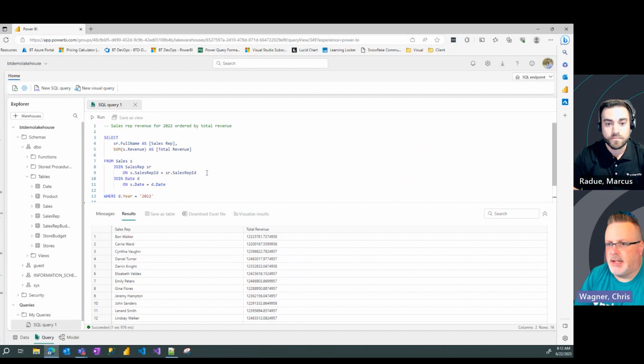Oh, this is fantastic. All right. Well, Marcus, thank you so much for showing us how you can use the lakehouse to create a SQL statement, the components inside of a SQL statement. Next, in our next video, we're going to be going deeper into different types of SQL statements. Is that correct? Yeah, we're going to get a little bit more advanced with the SQL statements and show you just how much functionality is there out of the box with Fabric.